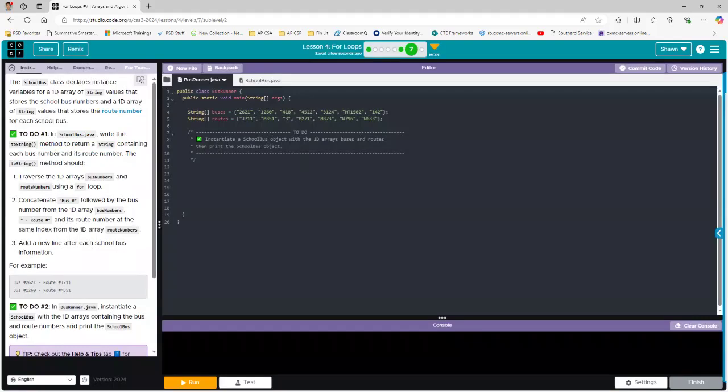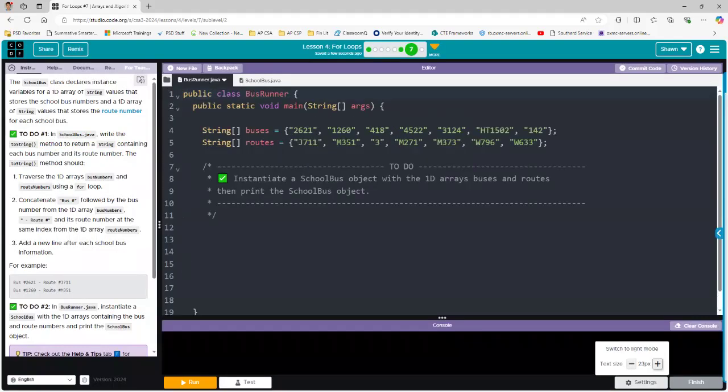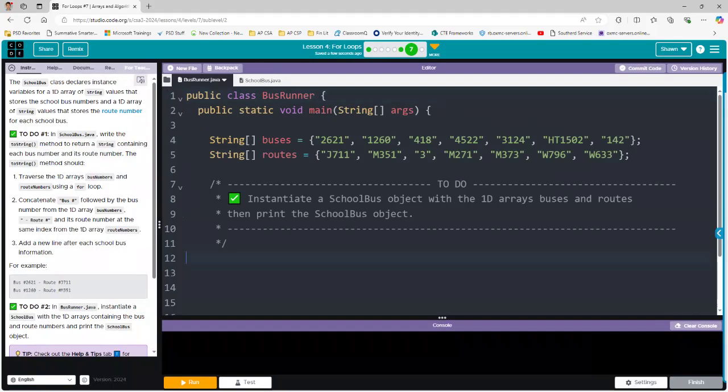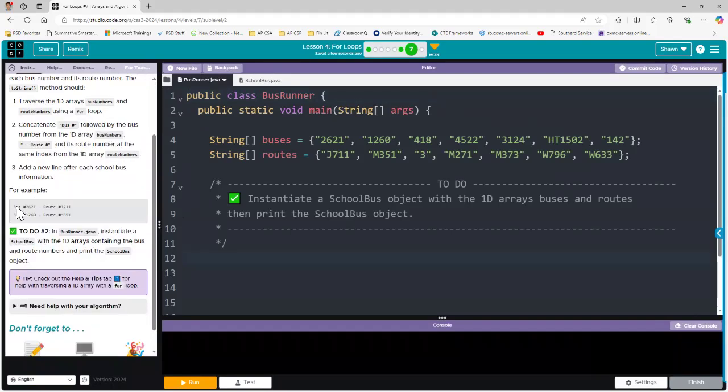Just keep in mind when you do code.org, a lot of students I have are hitting the test button and they're failing. Part of the reason is they want your output to look exactly the way they do. So when you hit the test button, it runs the shadow code from code.org. It is not from Java. I mean, it's coded in Java, but code.org wrote it, and it's reading every little letter that you have produced. Okay, so I need to follow that format. So you need to keep that in mind.